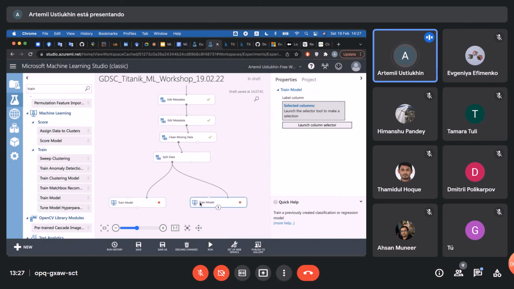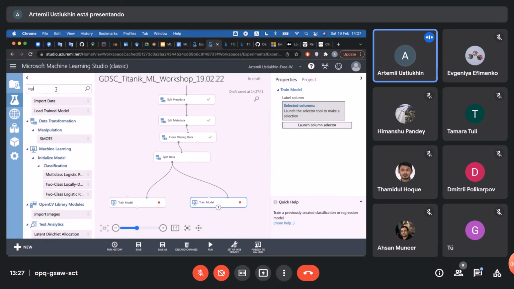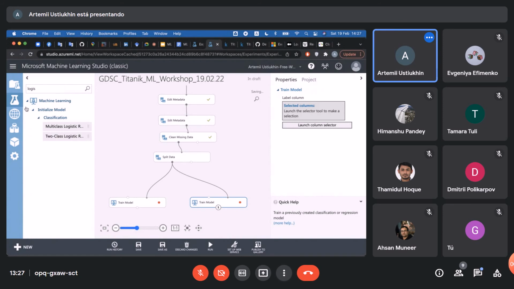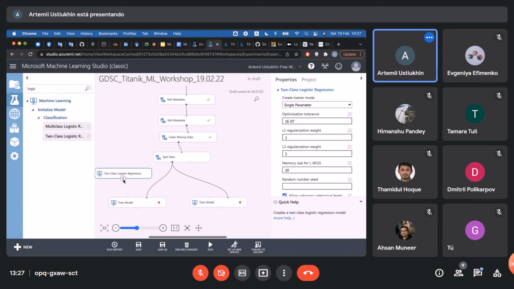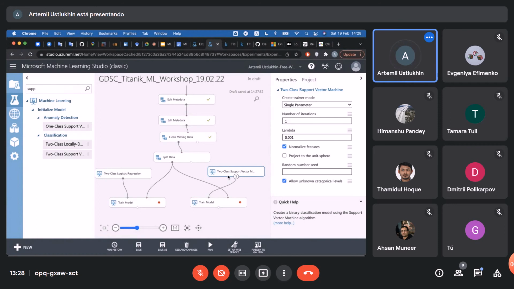The next point, we have to add our algorithms, which are logistic regression and support vector machine. We won't dive deep into the parameters of these algorithms.